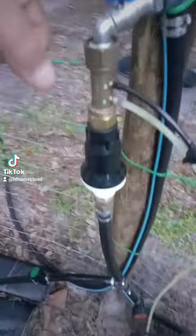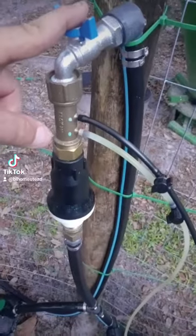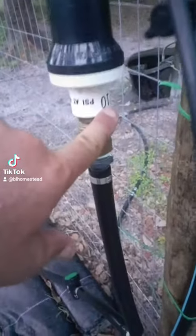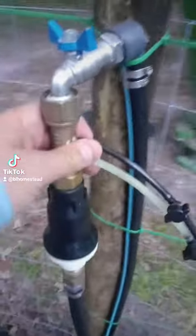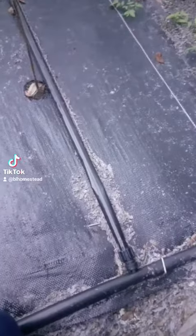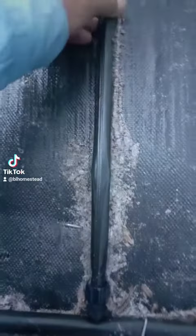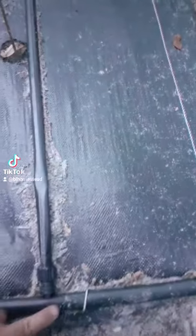This goes to 2 of our gardens that are running drip tape primarily. Drip tape you want to also run at 10 psi, 10 to 12 max, same as the wobbler head. This one we happen to have run into a fertilizer injector. Drip tape is a pretty cool deal. It's so customizable, whatever you need to do, depending on the size of your garden bed or whatever you got.